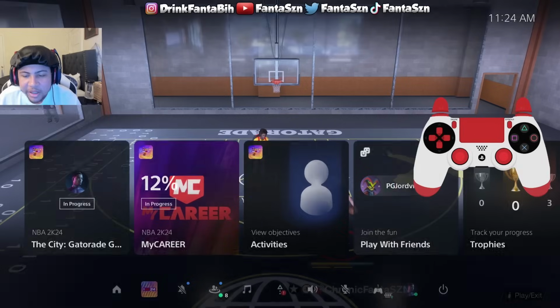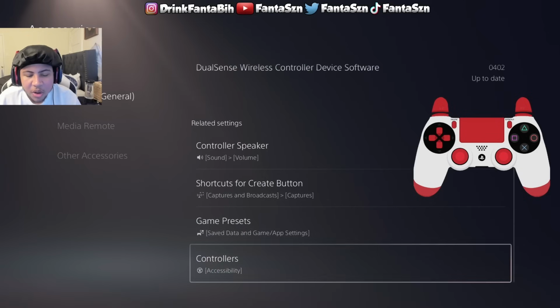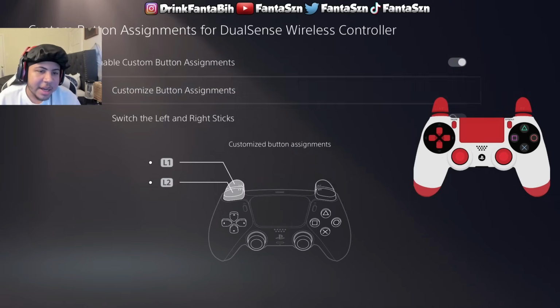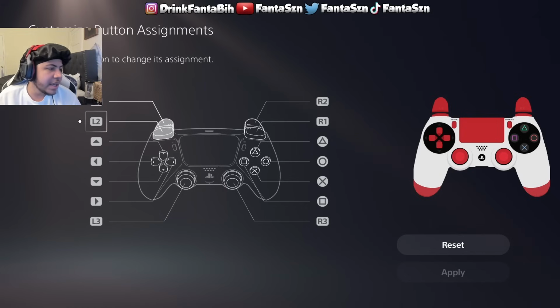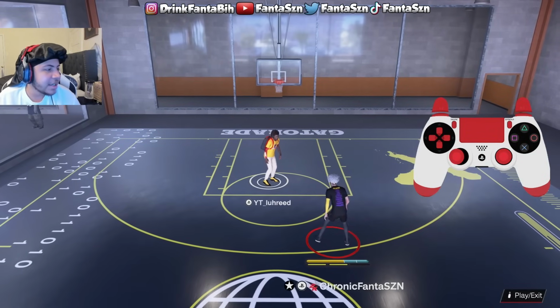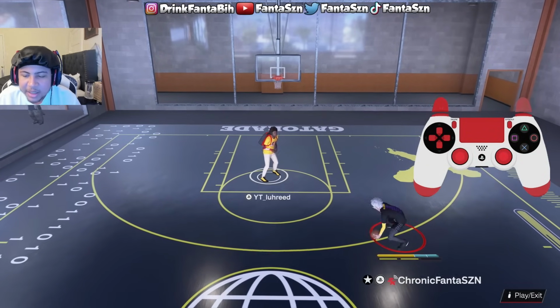But if you guys are curious on how to do that, all you have to do is click your middle button once, go into your controller settings, go all the way down to controllers, custom button assignments. If it's off, it's probably gonna look like this. You wanna click this on, and then if you wanna customize anything, you can switch whatever with your controllers. So if you're like a Call of Duty player, you wanna jump with your right stick, you can do that. But me personally, I have my L1 and L2 flipped because that just feels comfortable for me when I'm playing defense and like when I'm L2 canceling, because I'm going to show you guys how to do that in this video. First things first, with this tutorial, let's get into the basic moves.